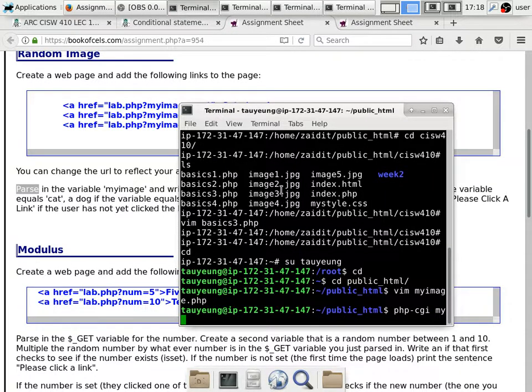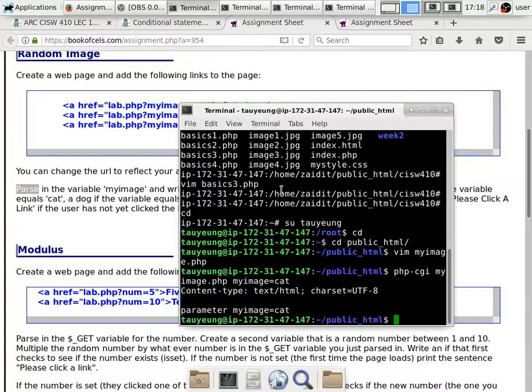And then I say myimage.php. And on top of this, I'm going to mention myImage, which is the name of the GET variable, equals to whatever value I want to put into it. Okay, cat, just like that. So you can see the output of this particular program has content type and so on. That's kind of built into PHP. I can't really not do that. On the other hand, the actual output is parameter space myImage equals to, that's inside a single quote. And then the cat is referring to the underscore GET square bracket and then single quote myImage.